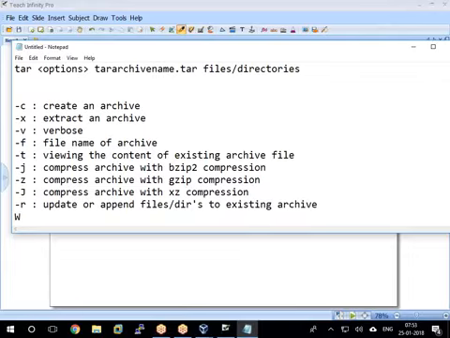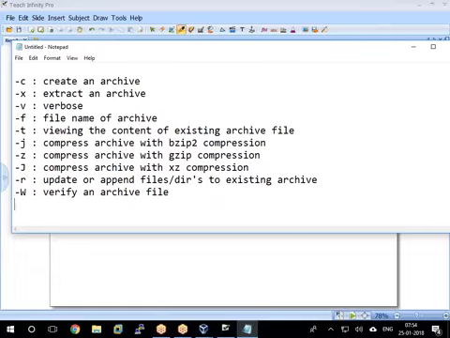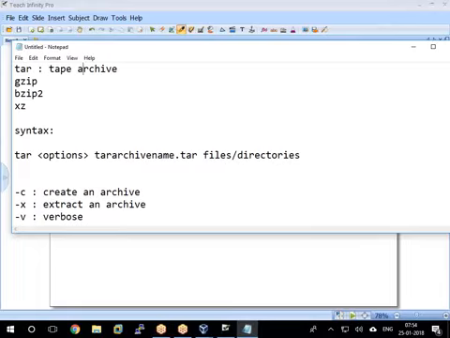Capital W, verify an archive file. Okay, so apart from this, we have a few more options. We'll see that with syntaxes.